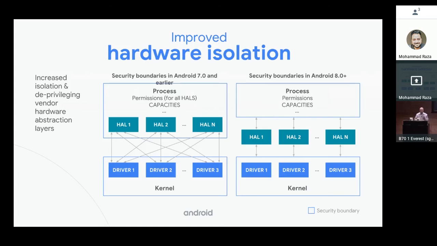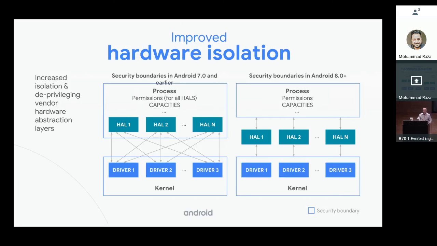So this is a slightly more complicated architectural diagram of what's going on here. It used to be that any driver could access any HAL within the system, but we've further optimized it so that a single driver within a kernel, every single one of them, gets their own HAL, and so they can only speak with their own hardware abstraction layer. This combination really makes it quite difficult for a vulnerability found within any of the drivers to get back up into the operating system.